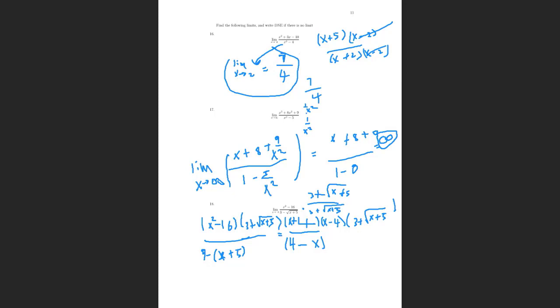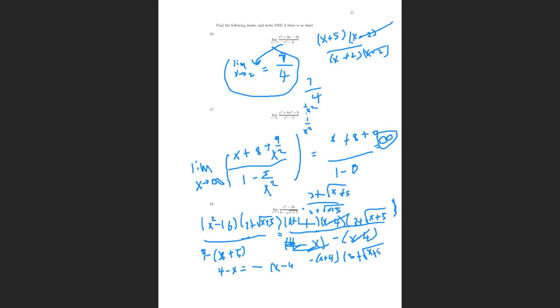We want to cancel that out, but we can't really do that here, because 4 minus x and x minus 4 are not the same, but we can pull out a negative from this 4 minus x. So 4 minus x just equals negative (x minus 4). So we'll replace all of this with negative (x minus 4). Then the x minus 4's cancel, so all we have left is negative, x plus 4, times this conjugate.